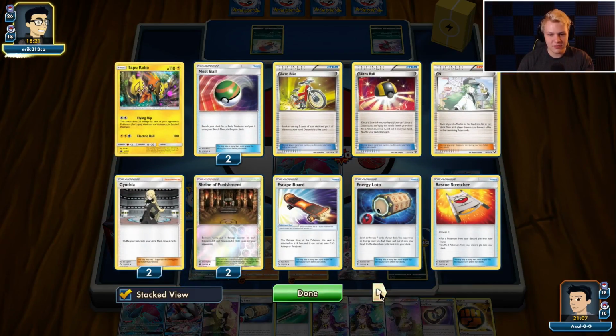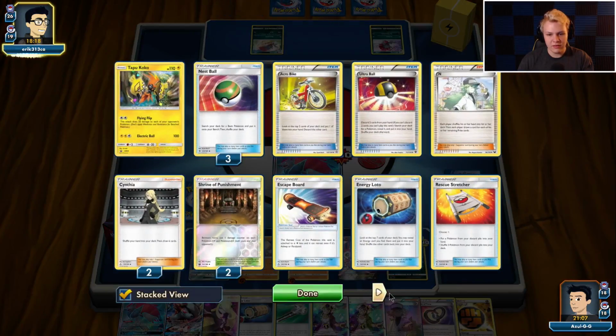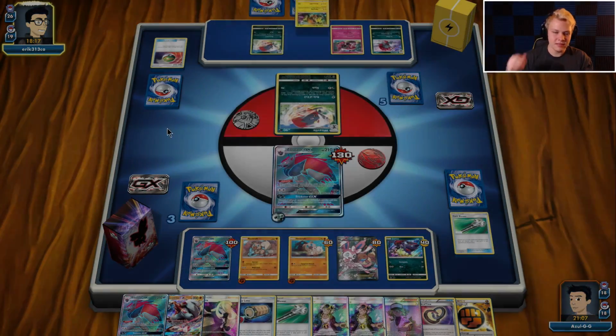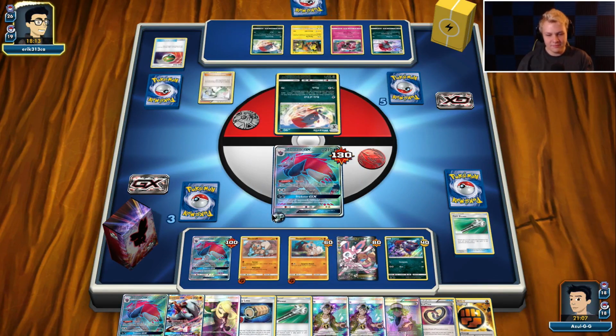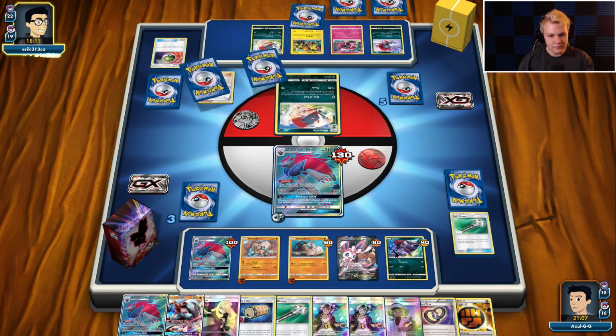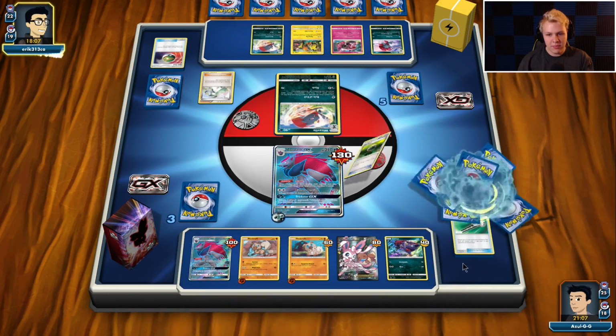I do kind of like this deck though. I might actually put this together and play around with this a little bit. Just Weavile, Counter Catcher, and then there's probably a Tapu Lele about to go in with Tapu Lele ideally, I think. There's a lot of damage on my field. We're getting N as well. And he can KO a lot of stuff. He could just KO my whole back line and make it hard.